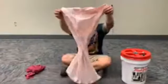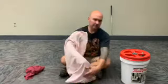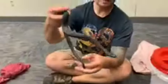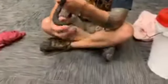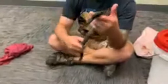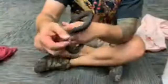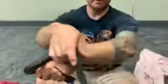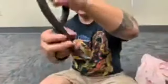All right, so first of all, we're going to start out with this guy. This is a northern water snake, and northern water snakes are probably one of the most commonly mistaken snakes for copperheads, or sometimes people think they're cottonmouths, aka water moccasins, which are not even found in Connecticut. The northernmost range for cottonmouths is southern Virginia. The way to identify water snakes is pretty easy. If you look at their head, their eyes are very close to the tip of their snout, an adaptation for their aquatic lifestyle. They can stick their heads out of the water, similar to an anaconda and other aquatic snakes, and take a peek around, like a crocodilian, just sticking their head above the water to check things out.